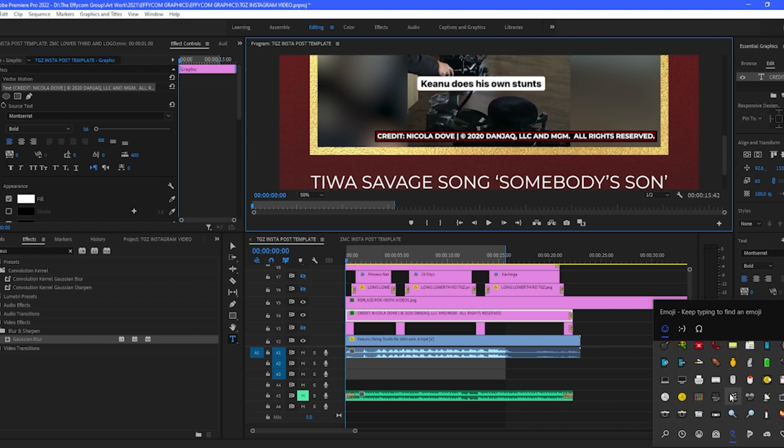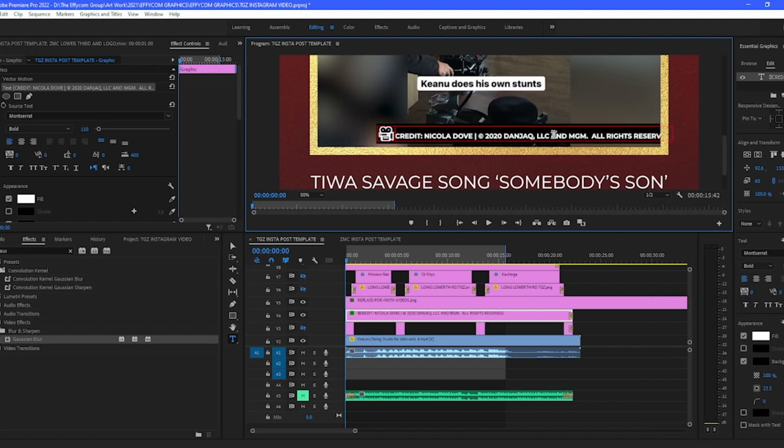Rather than using the word, I thought to shorten it, so let me just use the emoji and then credit who I need to credit, which is Lionsgate. And with this particular feature, as you can see, it was already there, but that's actually the text feature, which I will go into detail in the next tutorial.